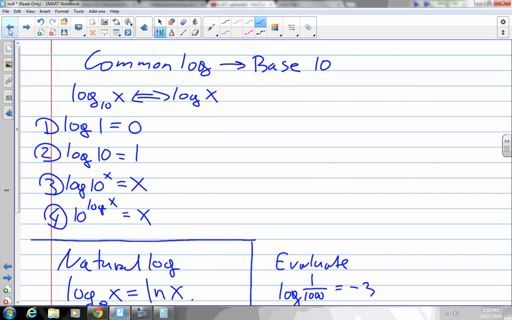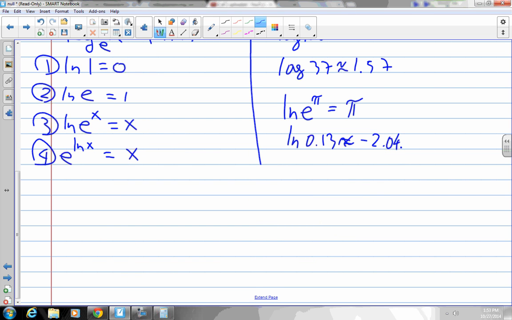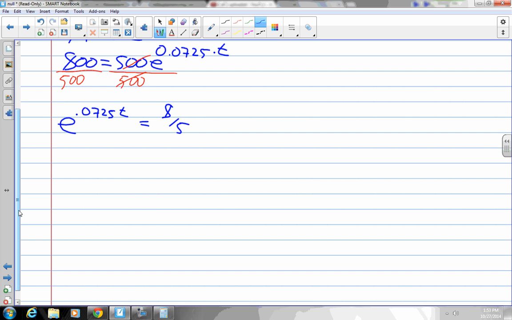So do I have a property that has e to some power and then just leaves you with that power? I mean, what am I missing? See what I'm trying to do there? It would be really nice if I had a natural log in front of that. Wouldn't that be nice? Then the whole thing would just explode, and I would be left with just the exponent.